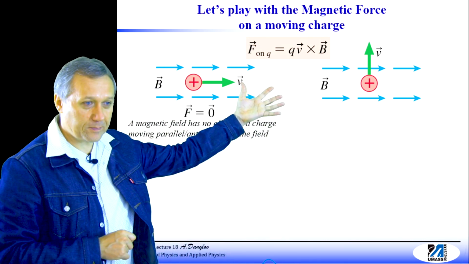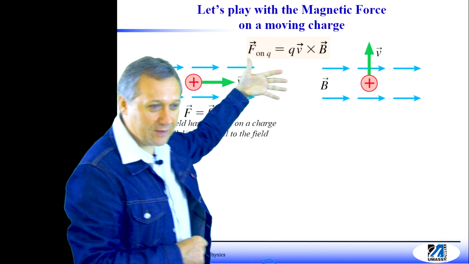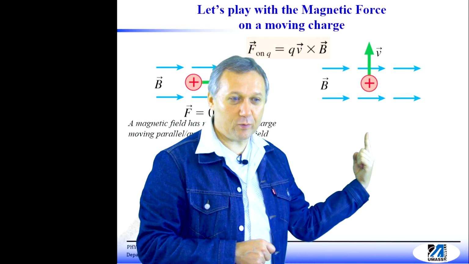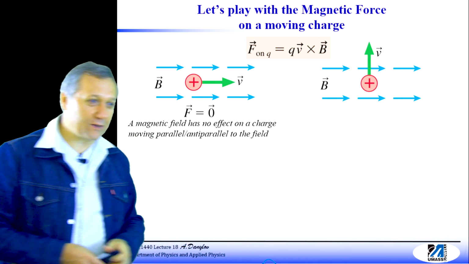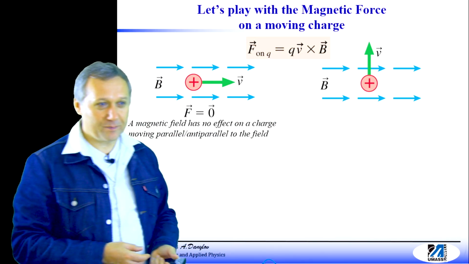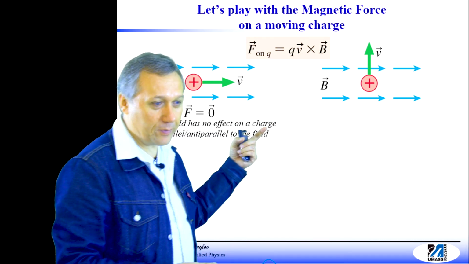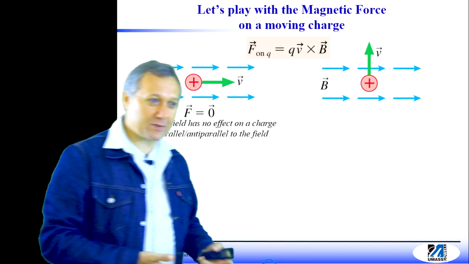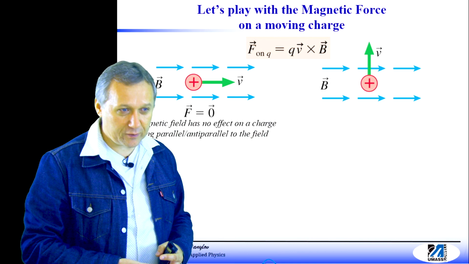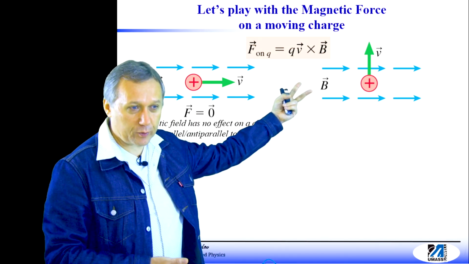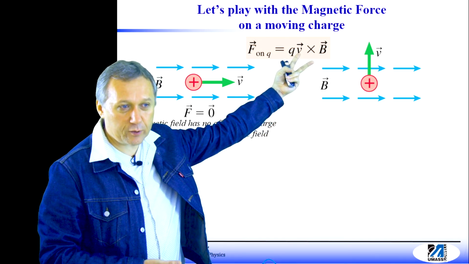The second case, right? So you see, this is basically the axis of the solenoid, and now we shoot the particle perpendicular. Now, obviously, magnetic force is not going to be 0, right? So we need to apply our 1.5 steps in order to find the correct direction of the magnetic force. So first, the direction of the cross product, V cross B.